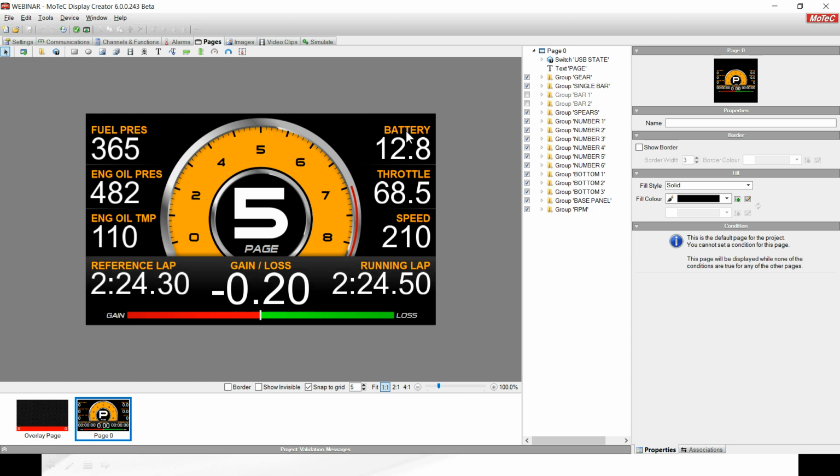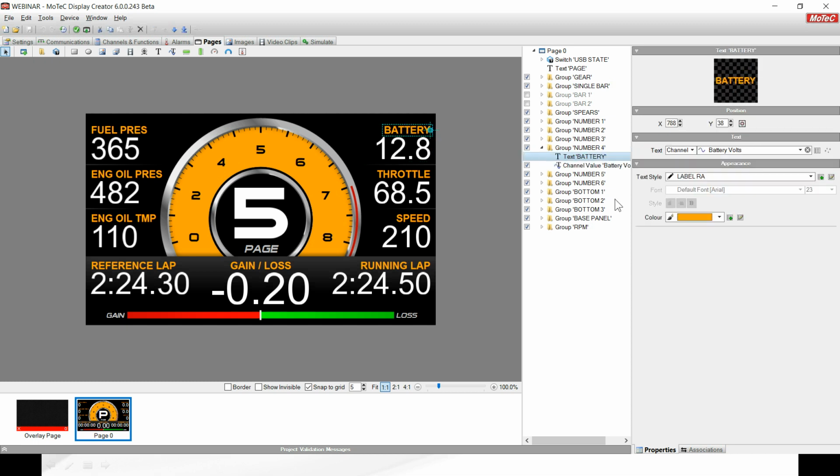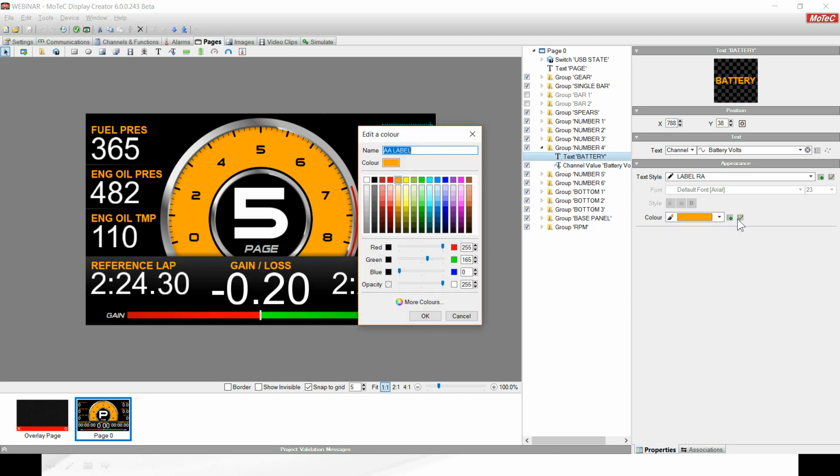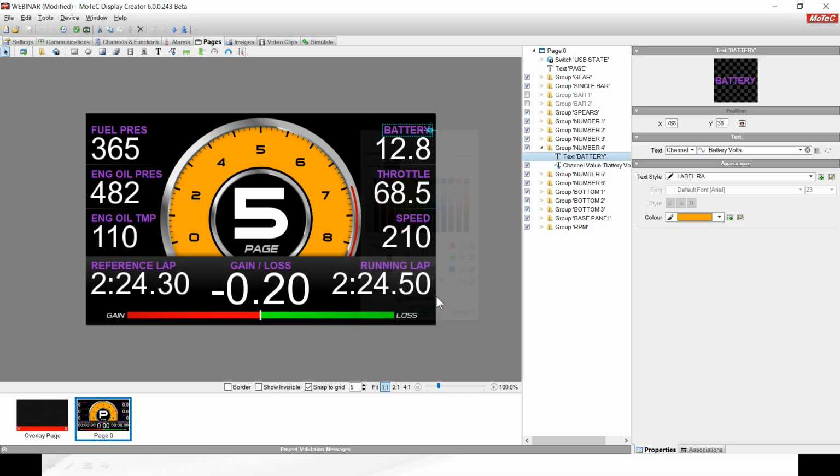So recoloring styles, let's drill into the label here. You can see this little calligraphy pen. That tells me that it's a global color. So here if we hit the drop down, you'll see that that color is called label. I can add a new color or I can edit a color. So I'm going to edit the label color to purple. Let's say because my team is purple. And you can see that that updates across the whole of the display.